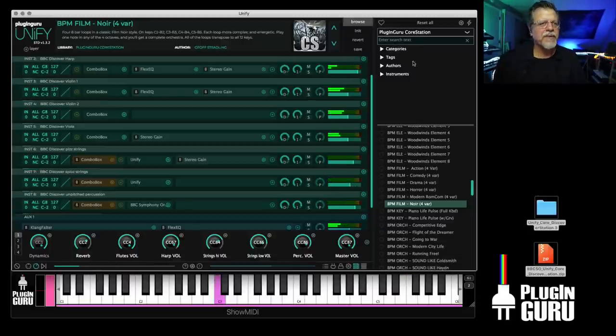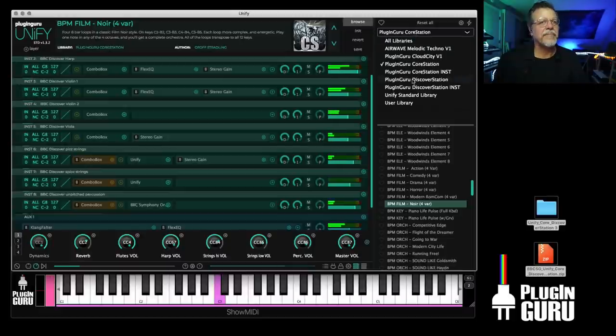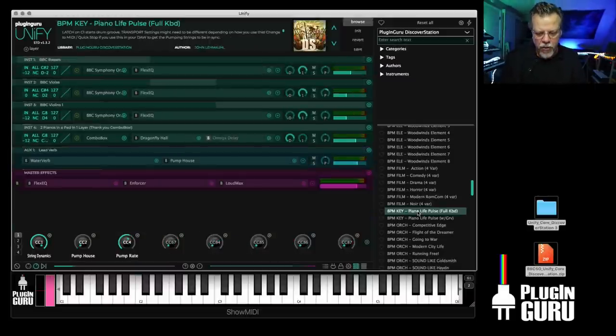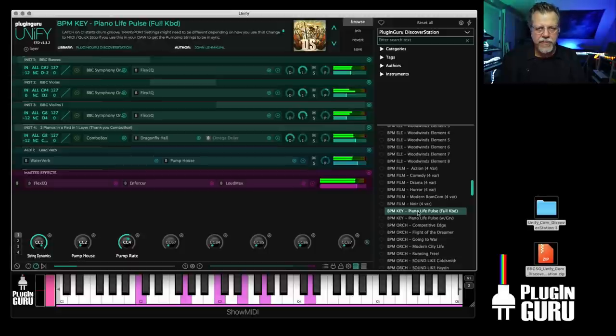So, lovely stuff. Those took a massive amount of work to put together. Just the brain power for having all the MIDI box, combo box, playing in different sections, different parts across the keyboard. Really, really inspiring. Really cool. Okay. BPM key. These are some key with strings, but more in a... The strings have got a pump house on them.